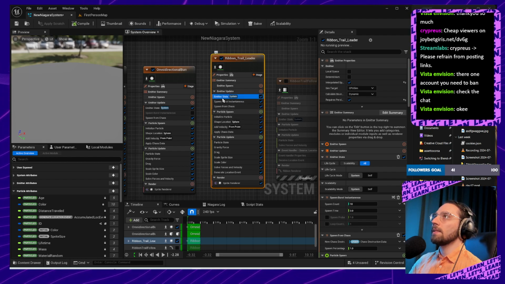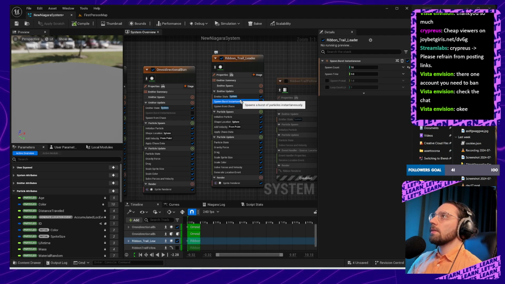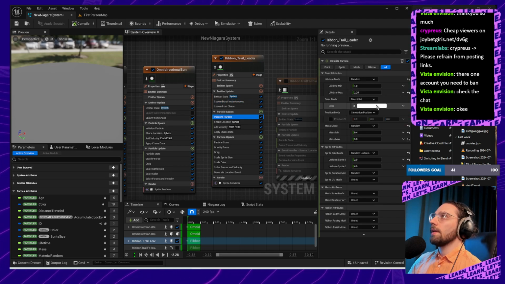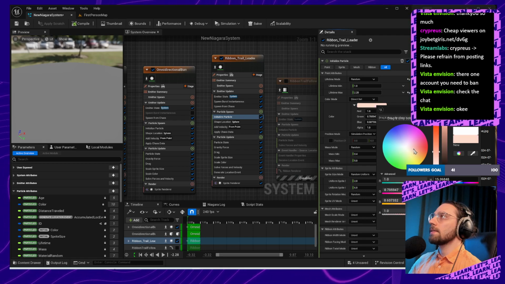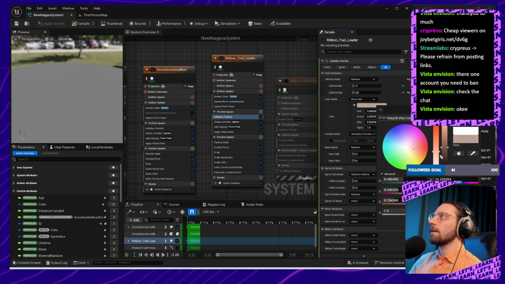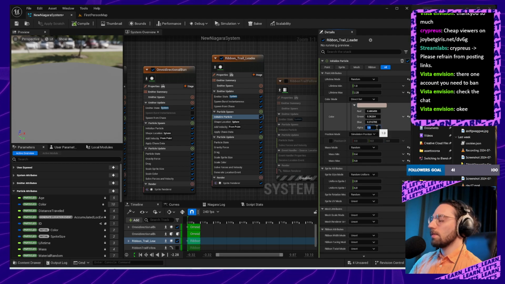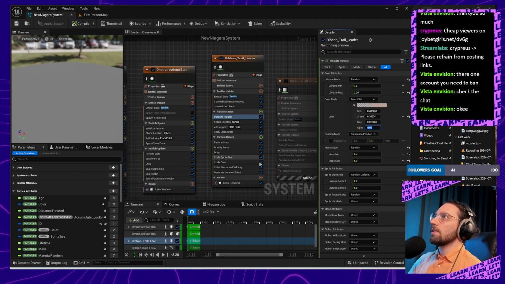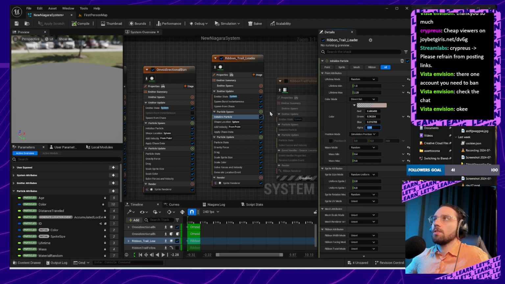So in the emitter state, what is it called? It was called initialize particle, yeah. And let's give that the same color. So like this, a bit orange and dark, less saturated, dark, good. Alpha 0.05. Let's go with, yeah, this is fine for now. I think it should make it work.